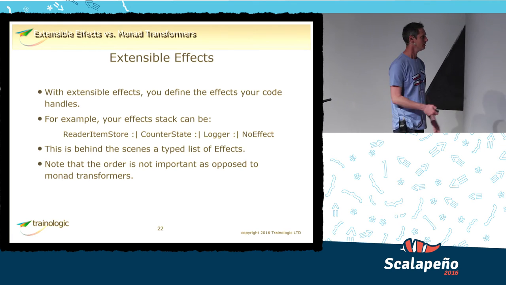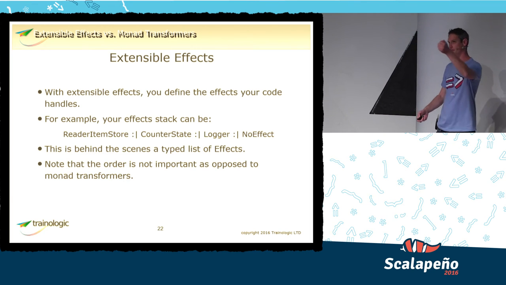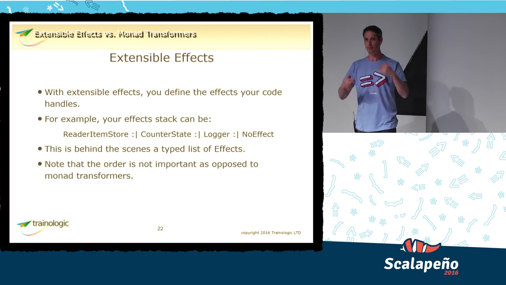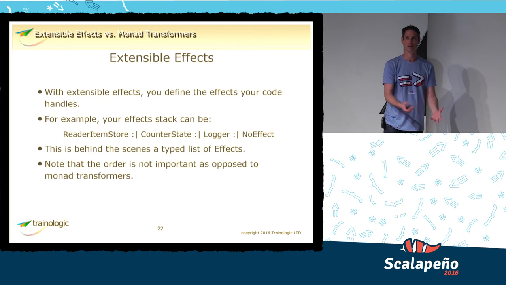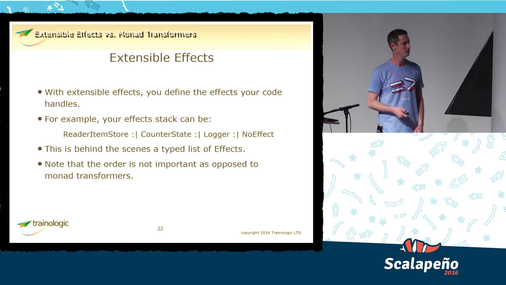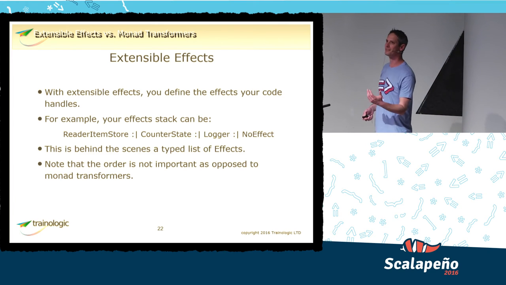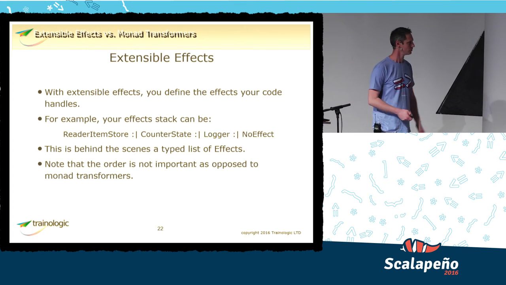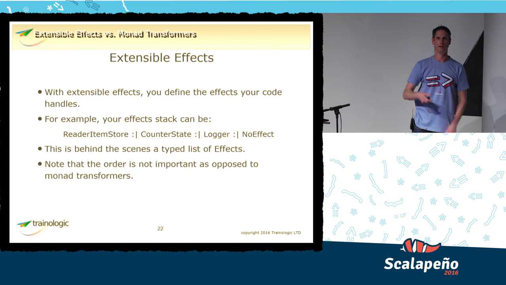And I can handle a specific effect and remove it from the stack of effects. For example, I can say, okay, in another layer of my application, I have the item store, so let's feed it through an effect handler. And then get rid of this effect. And at the end of the application, I must handle each and every one of the effects until I get the result. The compiler will take care of it. It is extremely type safe. And some consider effect systems like this to be a generalized exception handling. Like, okay, it's not try-catch per se, no relationship, but something like, I will create a handler that will treat the effect propagated from the code.